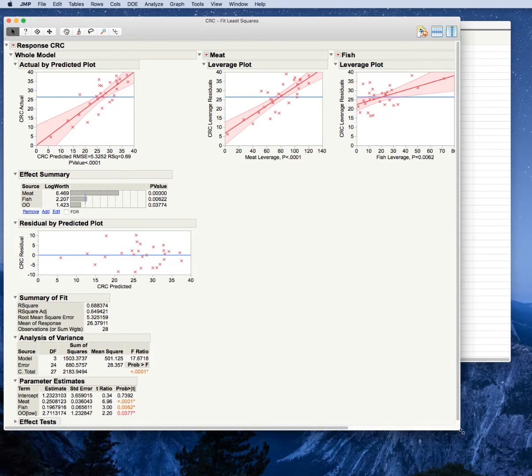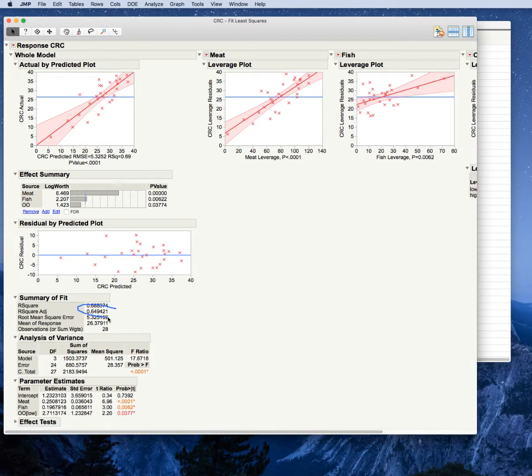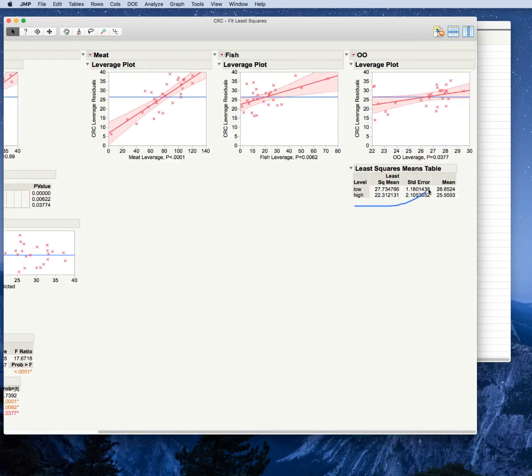And now we can see that we have accounted for even more variance in a significant model here, with all three predictors being statistically significant. And now how do we interpret olive oil low? Well, we don't just say that those eating low amounts of olive oil have higher estimates compared to those eating high olive oil, because that's not how the math works in categorical variables. You need to go over here and look at the least squares means. So when you are interpreting categorical variables as predictors, ignore the parameter estimates.